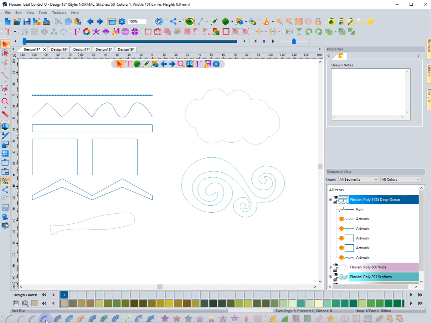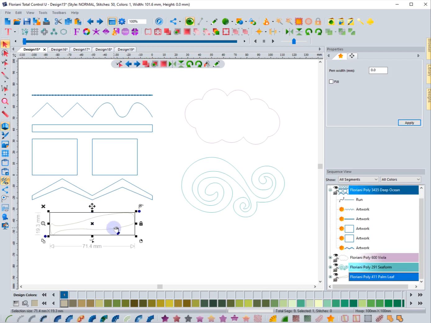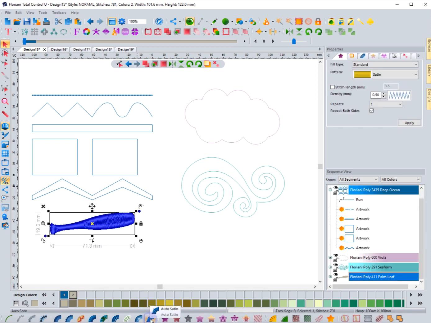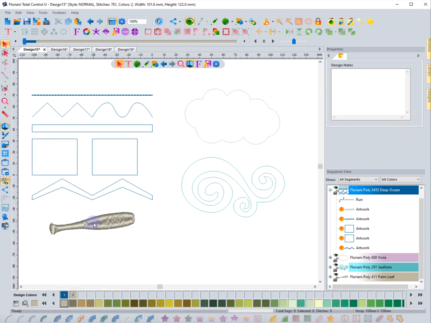It's the most versatile, but you need a closed shape for the other ones, and the closed shapes being something like this one. Any of these others are closed shapes. But this would be a good candidate for a satin stitch. So with this, you could even do a satin stitch for this object. If I convert it to a satin, you can see that it'll do a satin.